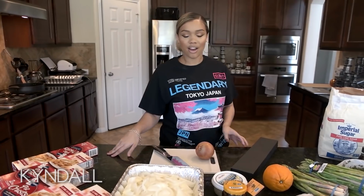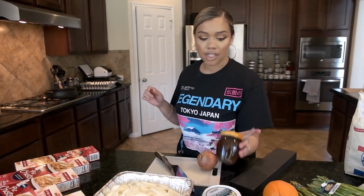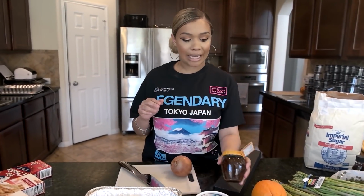Tonight we are making, first we're going to start with our caramelized onion and gorgonzola cheese tart. And we're also going to add some fig spread on it. It's going to be amazing. Then we're going to do mini beef Wellingtons. This is kind of in honor of what we do with my family every single Christmas.